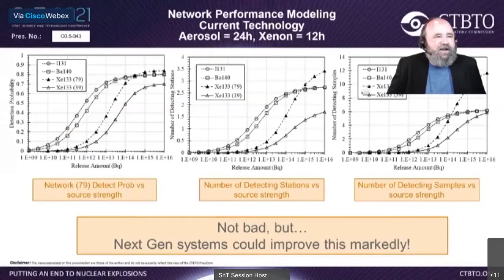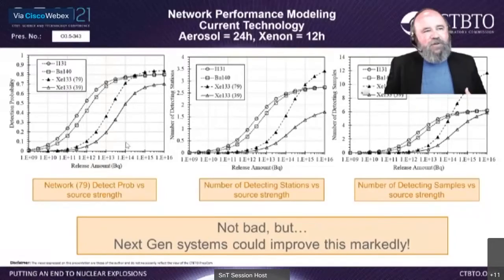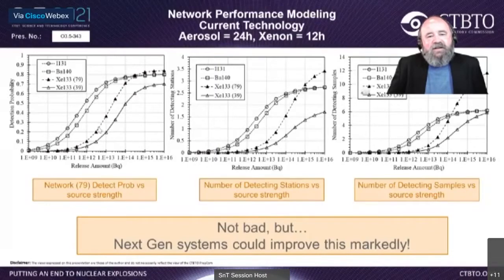These are some of the most interesting results we got. We see for a 39 and 79 station network, for Xenon and for the barium and iodine sensitivities, this is the detection probability. Aerosol systems, which I've always been associated with, are great, but this kind of overstates the greatness, because in a given event, the xenons are orders of magnitude more likely to be released, or released in orders of magnitude greater quantity. So in fact, the iodine and barium, while they may appear to be more sensitive at a given release level, like 10 to the 12th to 10 to the 13th, the xenon is really the dominant signal.